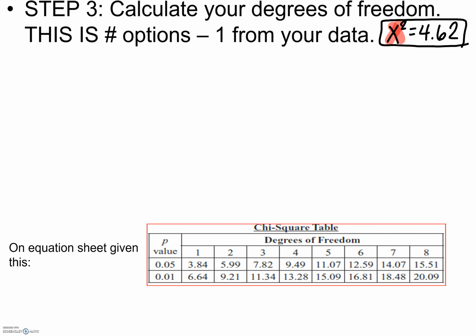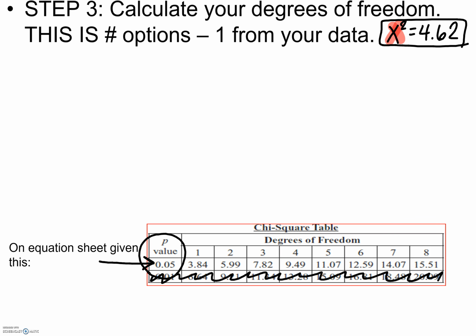Now this is the data table. They are always going to give you this chi-square table. I actually cut and pasted this straight from the formula sheet. First thing you'll notice is that there are 2 rows. You are always going to ignore the second row. I have no idea why they include it. We are always, 100% of the time, going to look at the first row, the one that has a p-value of 0.05. This is the row we use to determine whether we accept or reject our hypothesis.